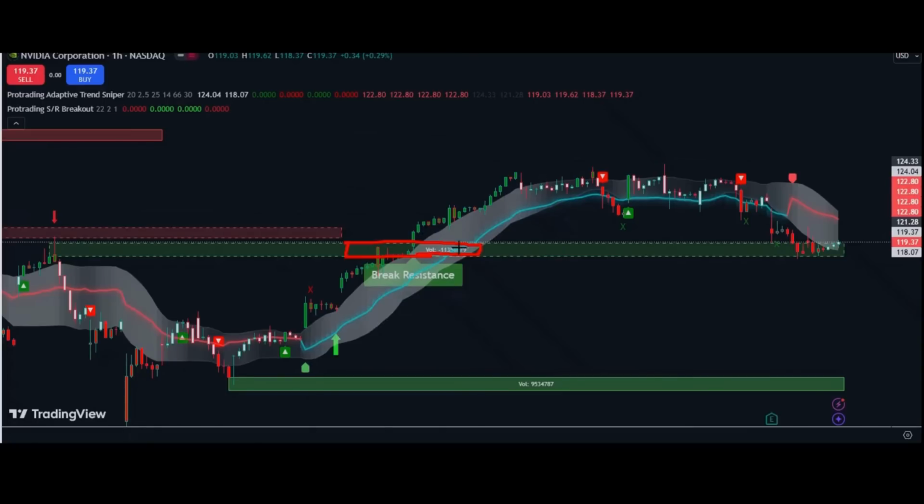So if you enter at this point, your stop also should be below this signal point, and your take profit for this, because this is a signal which you are getting when you have already opened your first signal. So once you enter this, your stop should be 1 to 1, because you are just adding to the existing trade which you have already made.